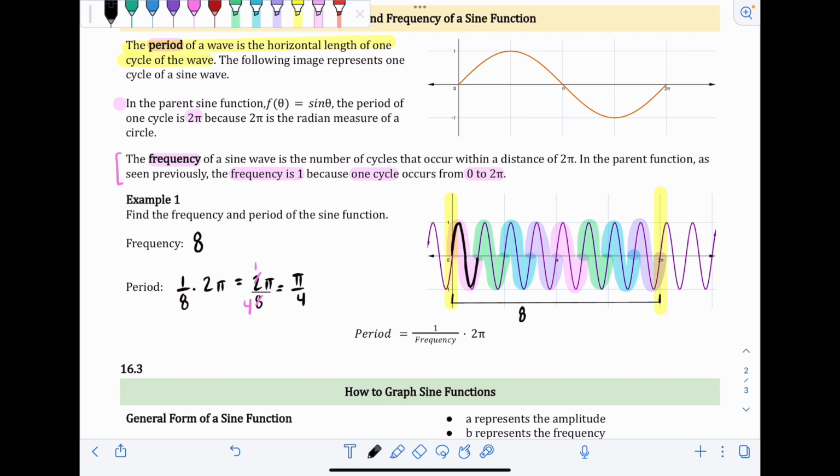And then this is a formula that you can use to find the period. It's always nice to have a formula to fall back on. So you can find the period by taking 1 over the frequency and multiplying it by 2 pi. So definitely save this. It'll come in handy. If you feel comfortable doing it the other way though, that's totally fine. Just know that the formula is there to fall back on. What we did from here is the same thing as the formula. We just hadn't named it yet.